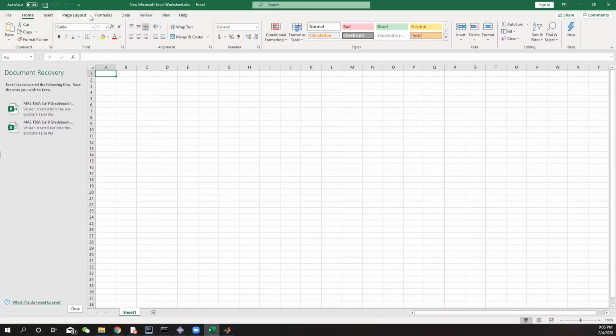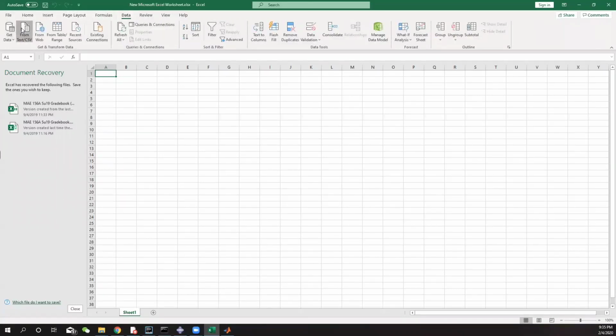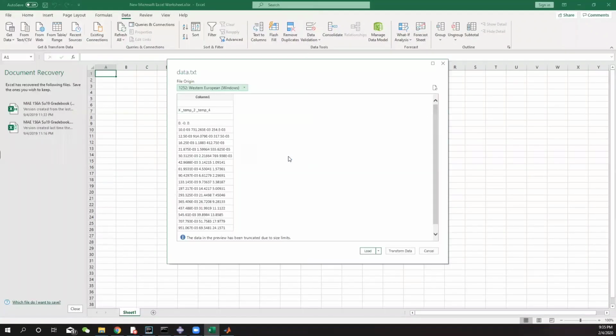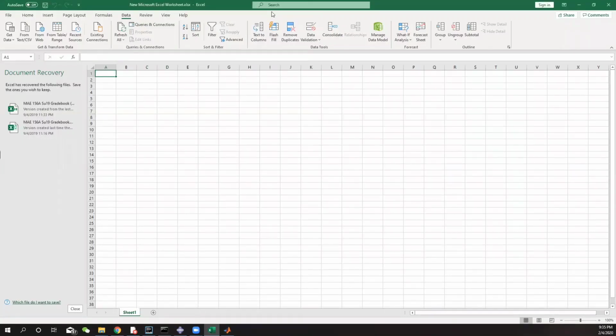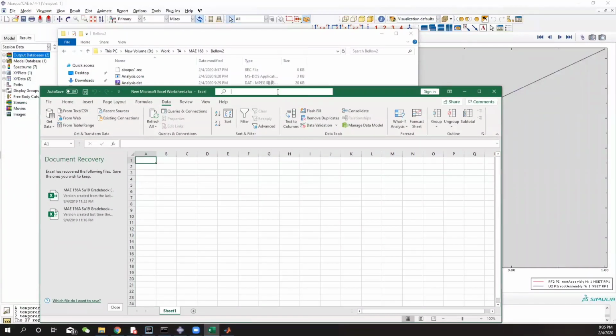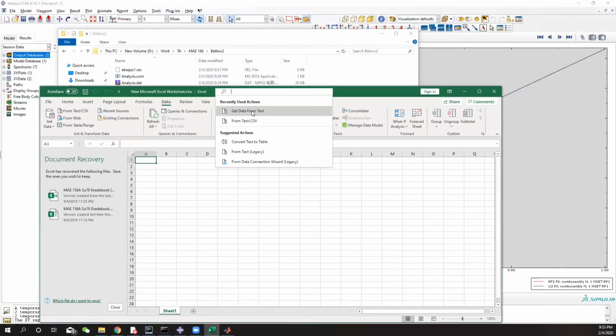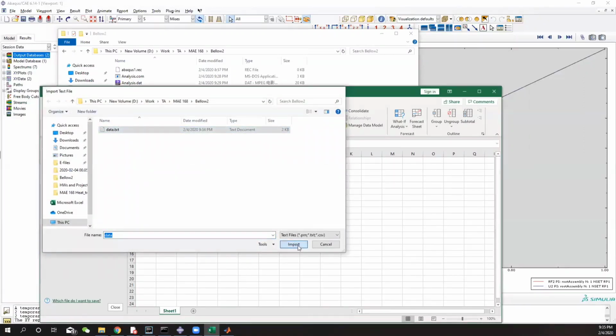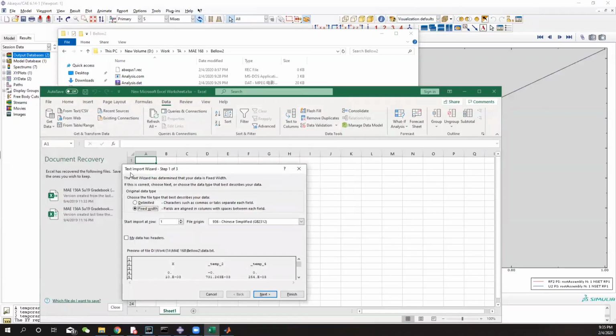The new Excel import data, I actually don't know how to use it, because if you directly import that, it will give you just one column, which you cannot do further analysis on. But in Excel, if you search for get data from text and select this one, you can pop up the text import wizard, which is the old version for importing data.